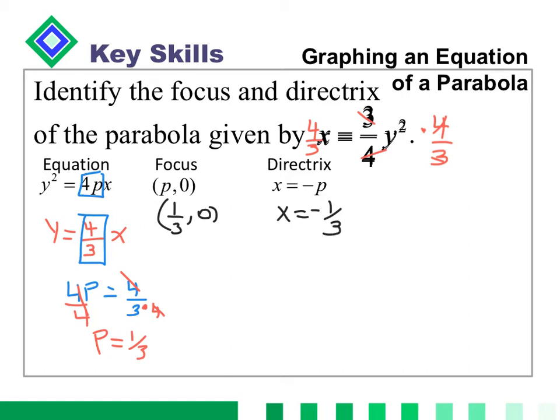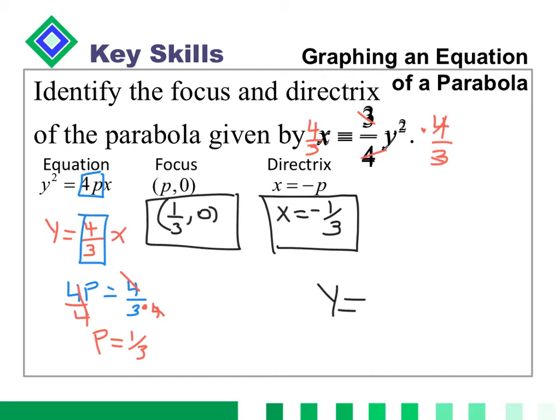And see, I have my equation now. And don't forget, this is what I'm supposed to get. So let me highlight it. And don't forget the equation is y squared is equals to 4 over 3x. We're going to use it to graph it on the other page. I forgot to put the y squared here. So if I have this equation, remember I could get the square root of both sides in order to graph it. So plus or minus square root of 4 over 3x if I want to graph it.